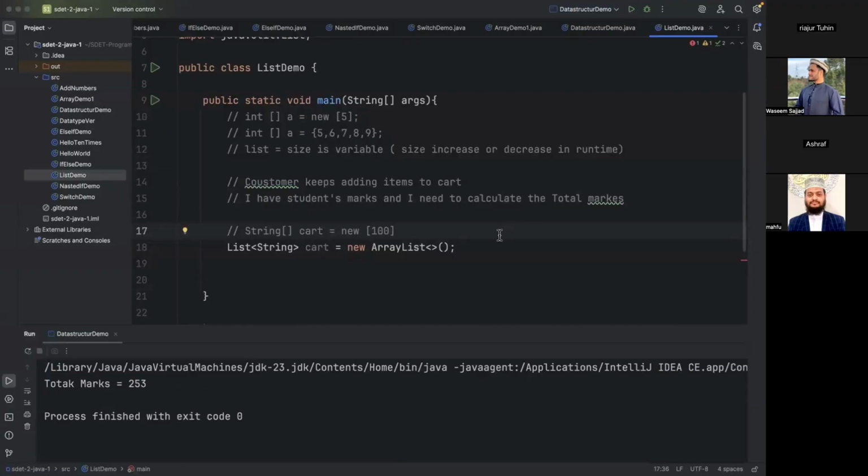But you have to understand not the definition, you have to understand the use case. If anybody asks you what is array and ArrayList, you can also give the scenario. When we don't have a fixed size, then we have to use ArrayList.